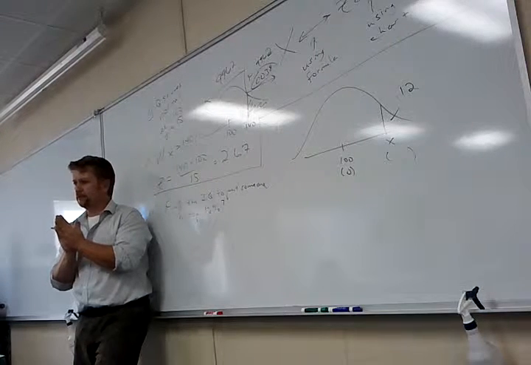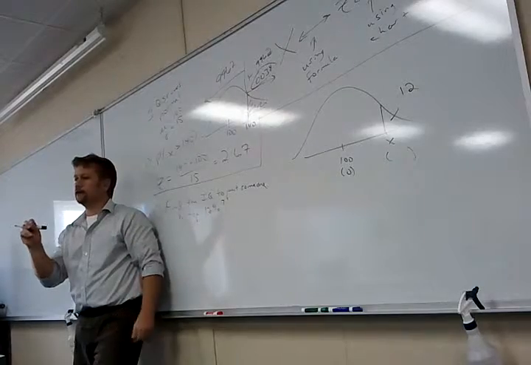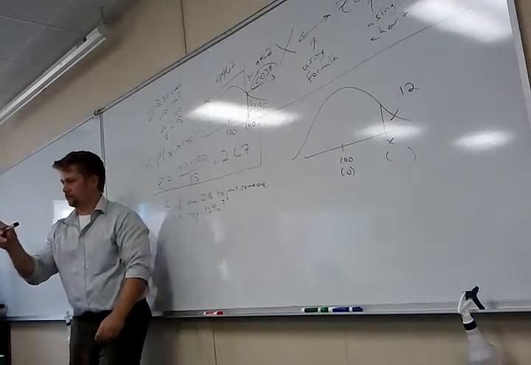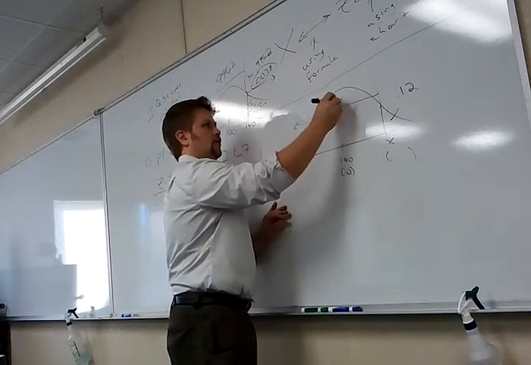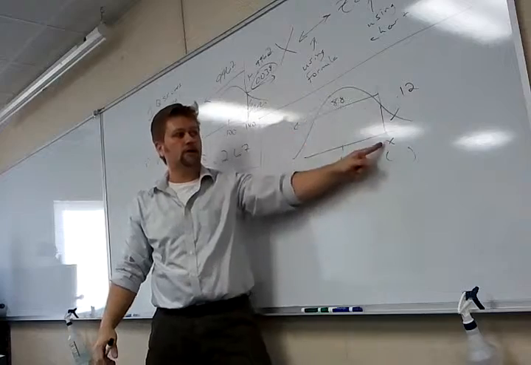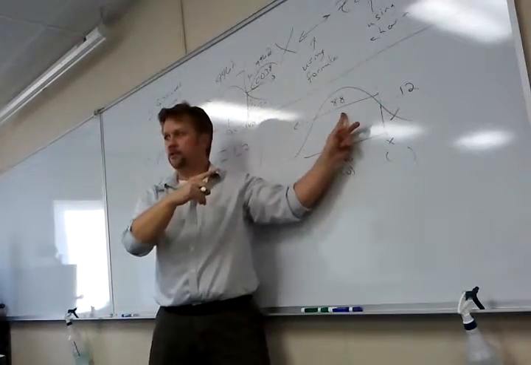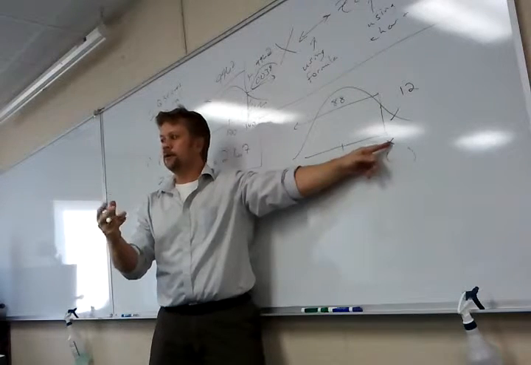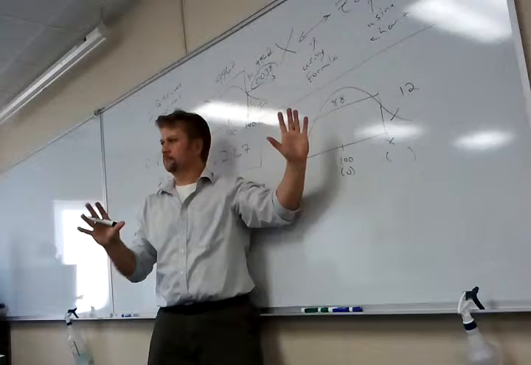Is it 0.12? No, 0.88. The chart only understands areas that are below. So that's 12% up there. What area is this? 0.88. Now some people come at me and say, well, you just changed the problem. No, I didn't. Whatever that Z-score is, it's got 12% above it, so it must have 88% below it. It's still the same Z-score. Just that my stupid little chart only understands areas below, so I have to work with it, right?